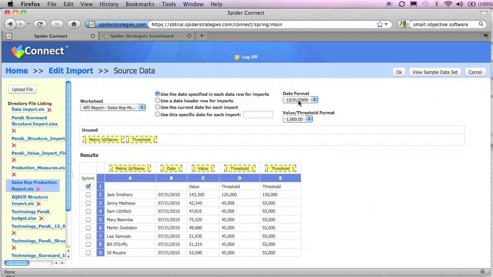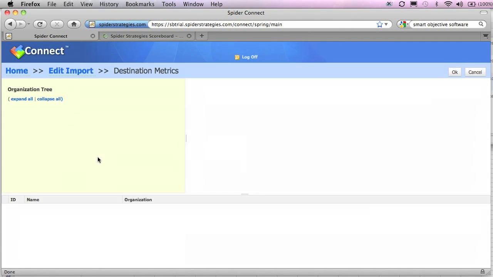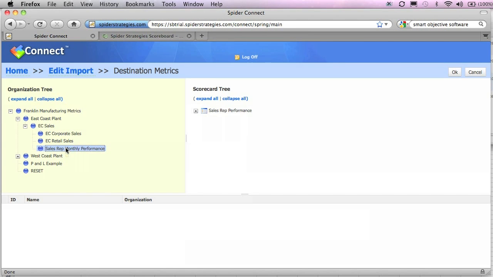Once I've mapped it, I've verified that my date format is right, my value format is right, then I can select the scorecard. In this case, we're looking at the sales rep monthly performance. I know that I want every sales rep, so I click the top.